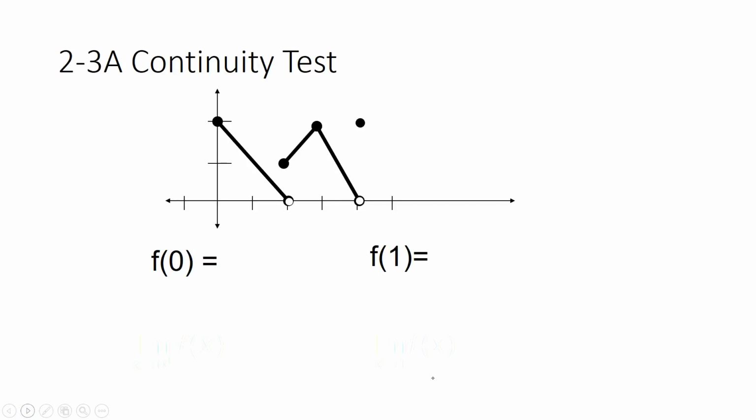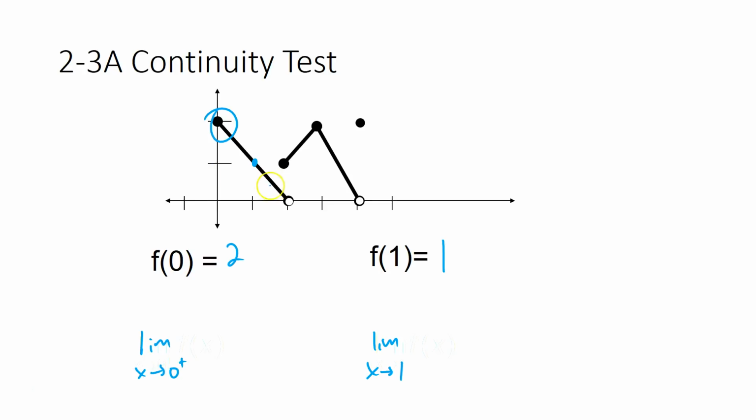All right, sometimes you get problems like this where they're looking for whether a function is continuous at a point. And we're actually going to take a look at this guy in terms of limits as well. Looks like my limits kind of got faded out there. So the limit as x approaches 0 from the right side, because that's the only spot where it's approaching there. And then for 1, we'll have to do the limit as x approaches 1. So f of 0, what's f of 0? Well, if we look at f of 0 right here, it looks like it's 2. If we look at 1, f of 1 looks like it is 1. Okay?